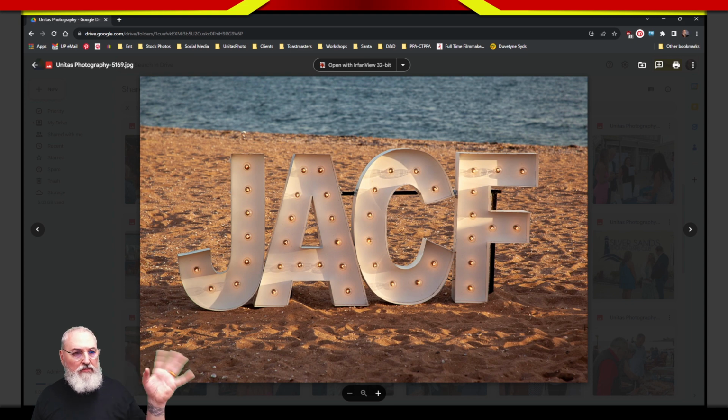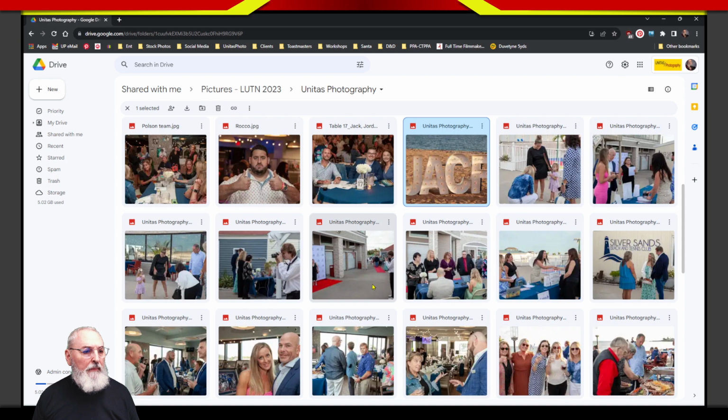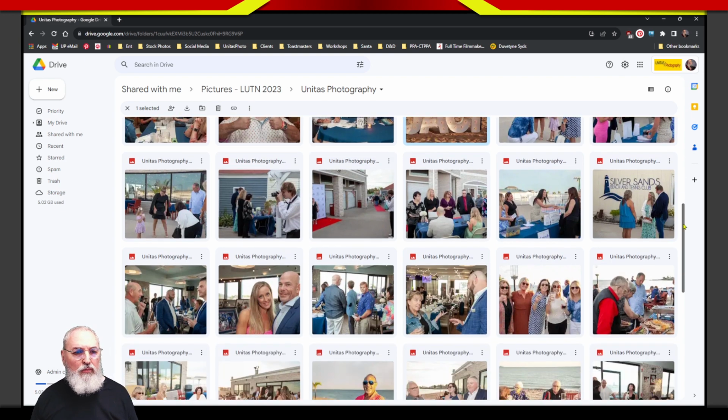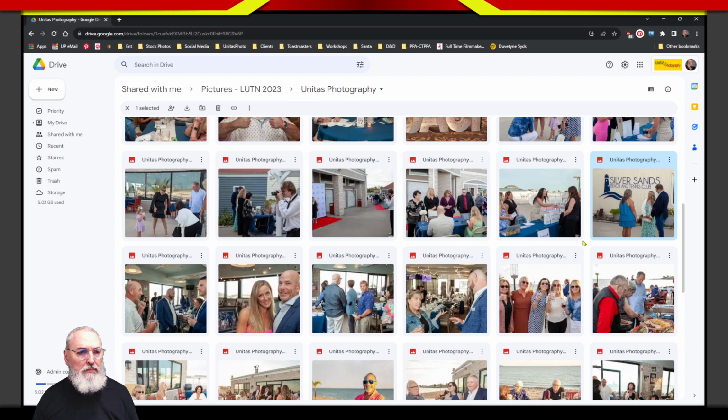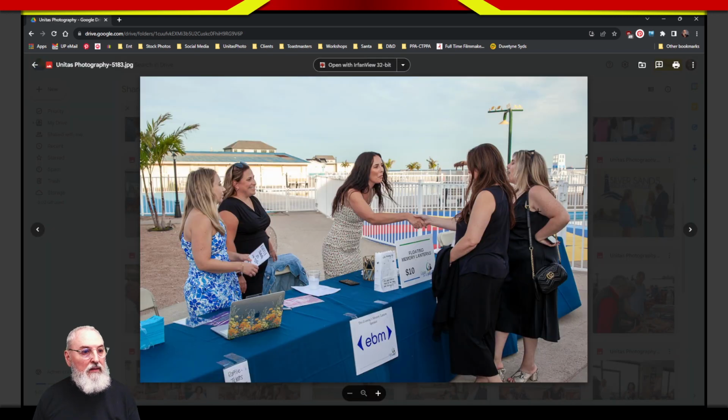All right, so this is no flash. Okay, outdoors. I was using a flash, but let's see if it's noticeable. It's probably not noticeable. And that's the trick. You don't want the light coming off of your flash to be noticeable.